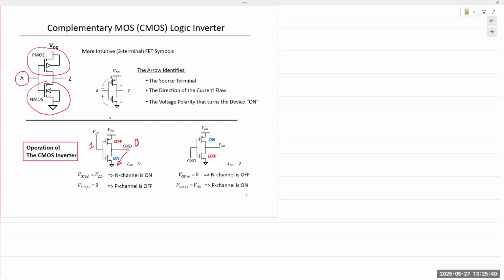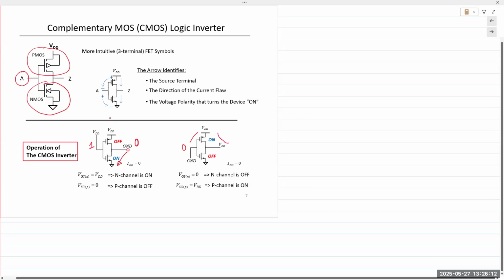And then if you connect it to ground or apply logic 0, well, the NMOS transistor turns off because there is no positive voltage, but there is a ground or 0 volts with respect to the drain. And because you're applying a negative voltage with respect to the drain, holes are attracted. This turns on. Now your output has a direct pathway to VDD.